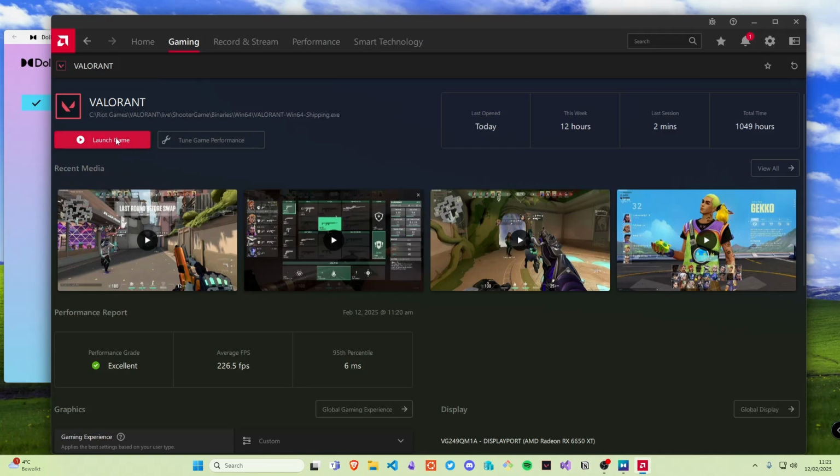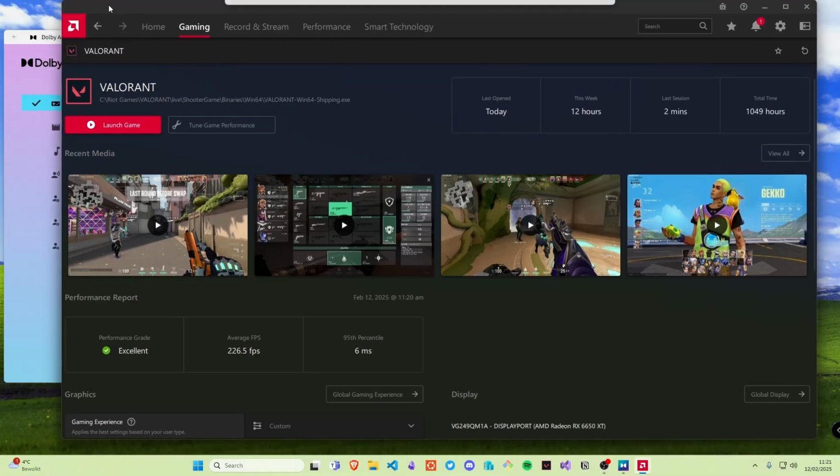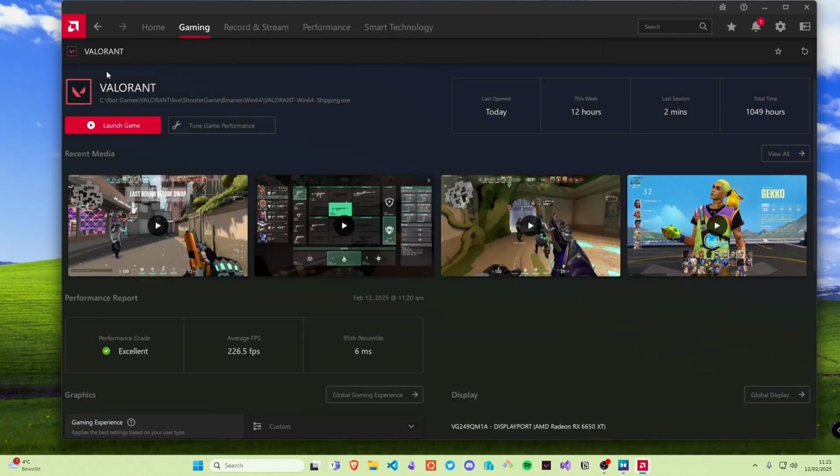So you do have to play with your monitor a bit, play with the settings to see if you really need overclocking or not. You want to launch your game always from the AMD software.